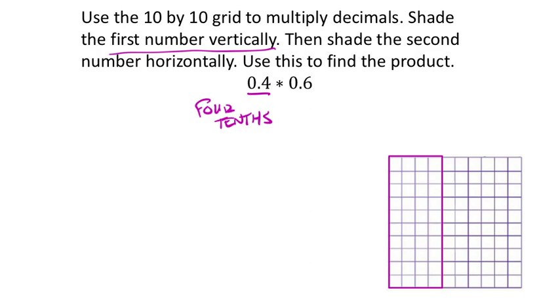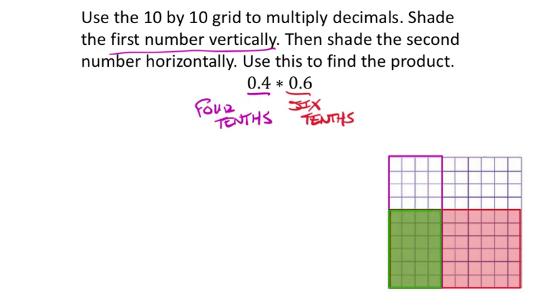All right, then the second factor is 6/10, so we need 6 of these. 1, 2, 3, 4, 5, 6. And then we shade this in. Now, if that purple had come out better, we would see a cross shading in this. We're going to make this green area. This one right here. In fact, let's make it a little bit better. This one, okay? So the intersection is the actual product.